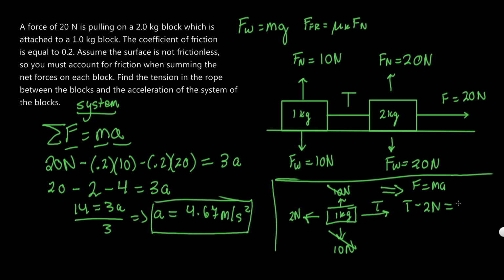And now we equal that to the mass, which is 1 kilogram. And we were given A over here because this is the entire acceleration of the system. It's uniform, so it's going to be 4.67 meters per second squared. So now, if we simplify this, let's set T over here. So we got 1 times 4.67, which is again 4.67, and now we're simply adding 2 to that. So now we know that the tension is 6.67 newtons between the 2 blocks. So it would be 6.67 that way, and it would be 6.67 that way. It's uniform along the rope.